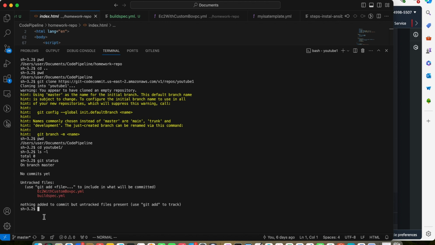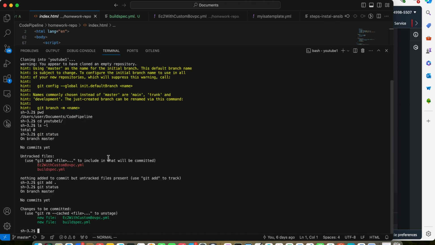All right, so I'm going to be committing two. So what I will say would be git add, I'm adding all. So with this, again see, look at the git status here. All right, and see these two files are added.